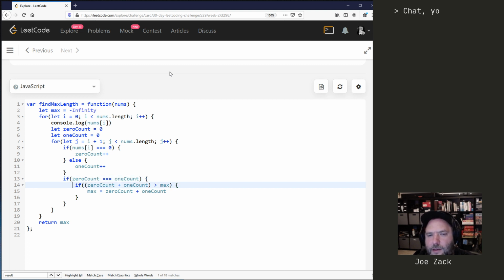If you're greater than negative infinity, then I mean, what am I doing wrong now? This has got to be right. How is the max never getting set from negative infinity? I mean, that would only happen if this never got updated.